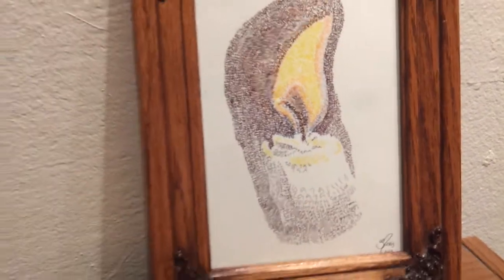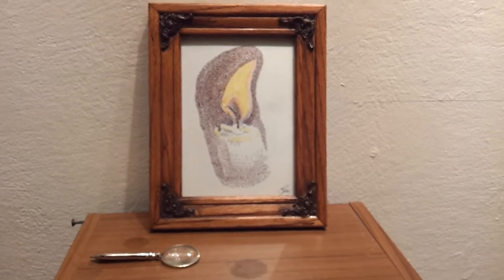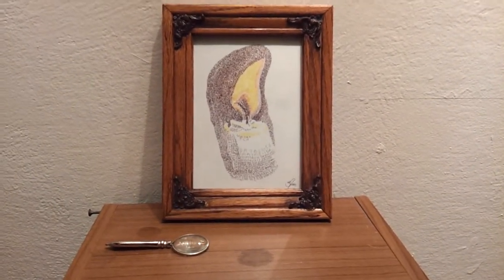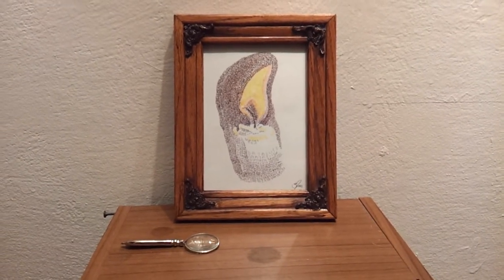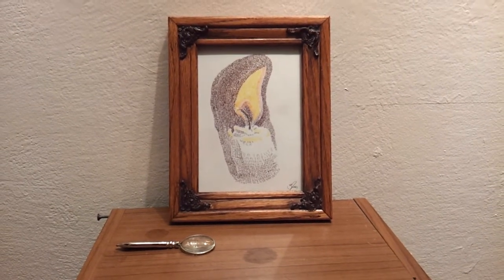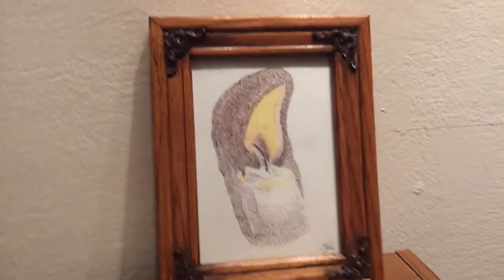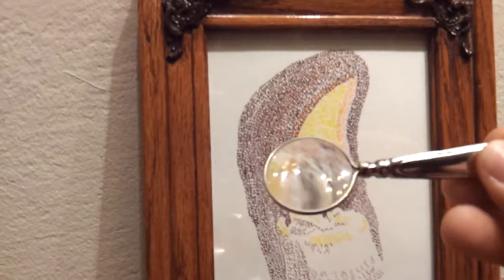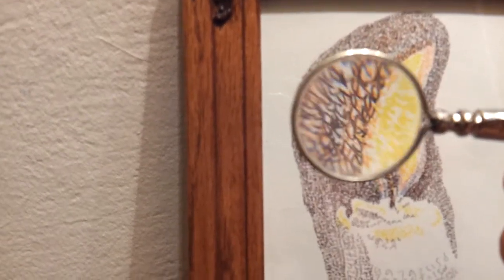That's framed and ready to go. I've never made prints of this before and have no plans to, so this is a one of a kind. The auction is July 31st and August 1st from 6 to 10 at the Fleeting States Gallery in the Everett Station Lofts in Portland, Oregon. I am doing phone bidding, so you can call on the phone — I'm listing the phone number the next couple of days to make your bid. If you want to know more about it, you can visit the Fleeting States website, which is FleetingStates.com.